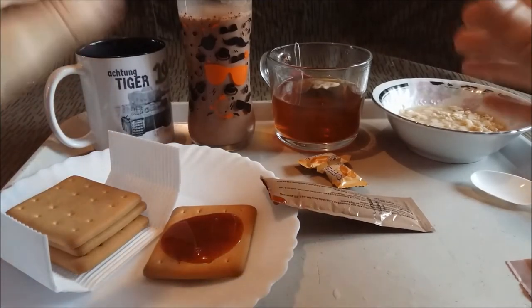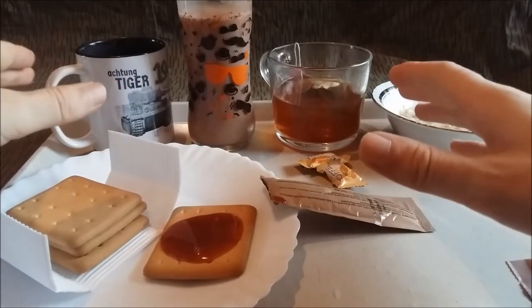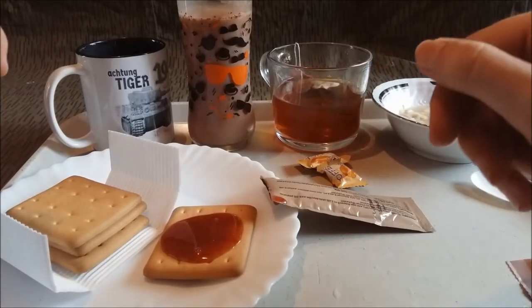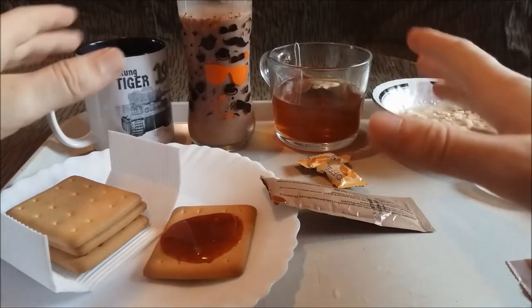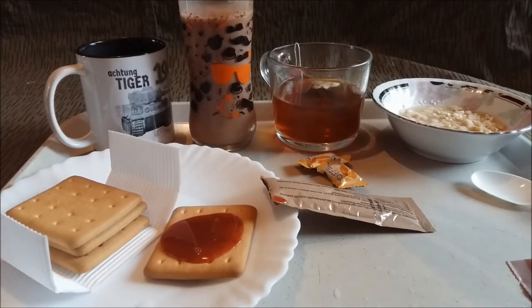Let's taste the coffee. Well, the coffee is excellent. It's one of those little stronger coffees, so I didn't make a mistake adding more sugar in it. I like it more sweet. Coffee is really, really excellent.